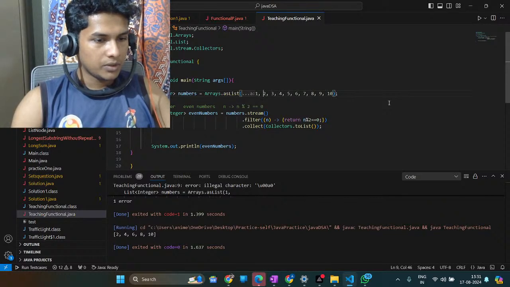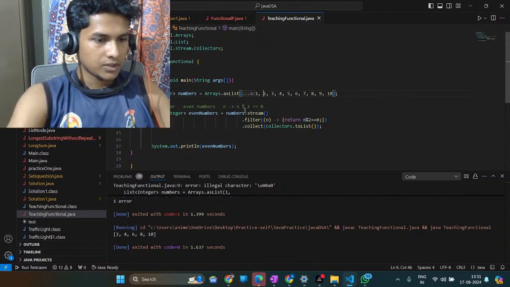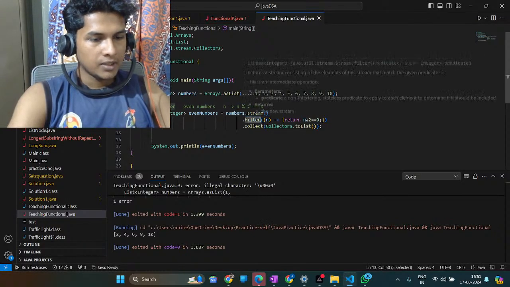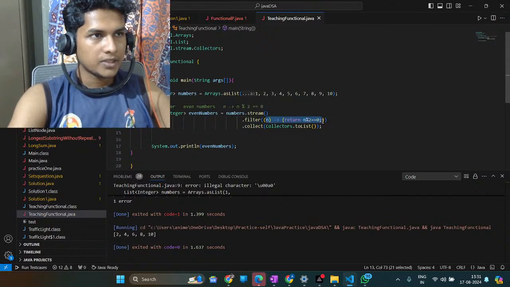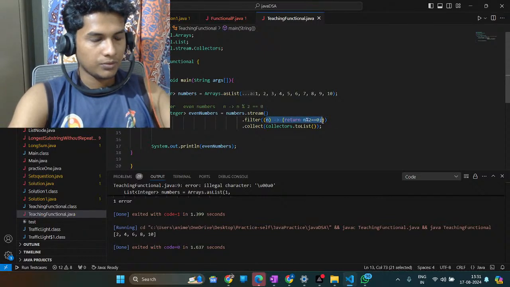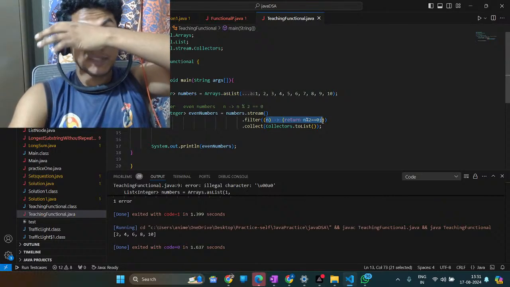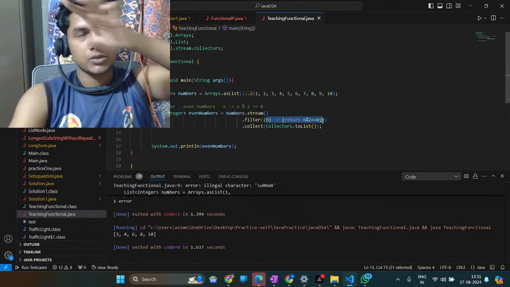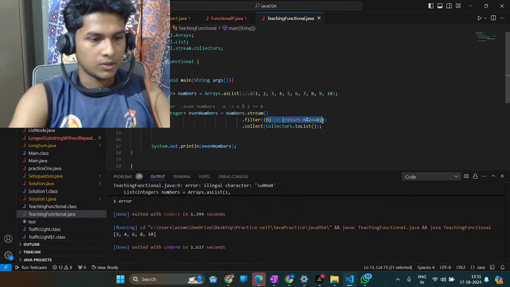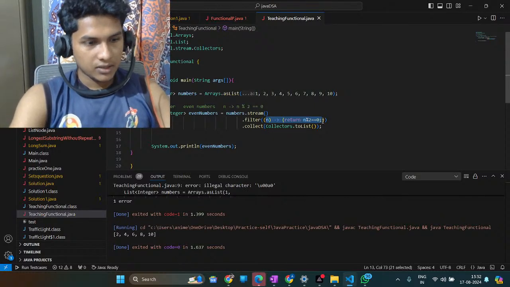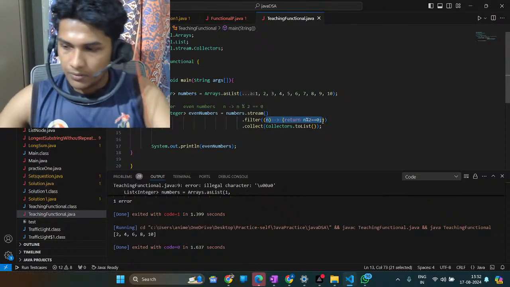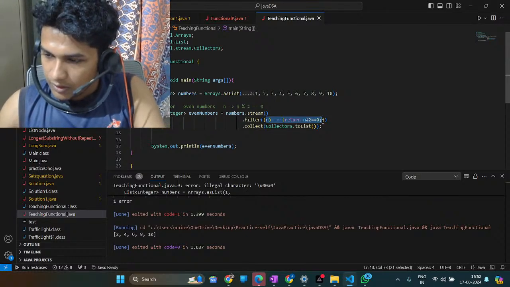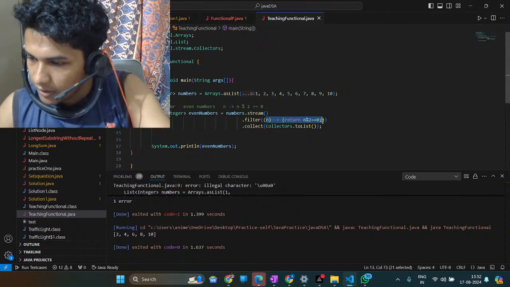So what did we do exactly? Just remember this step: numbers.stream(), and then we write filter. In filter, we have to give a function which returns true or false. Filter accepts a function which returns a boolean value, and based on that, it does the filter operation. So first thing about filter, I'll just write it down.